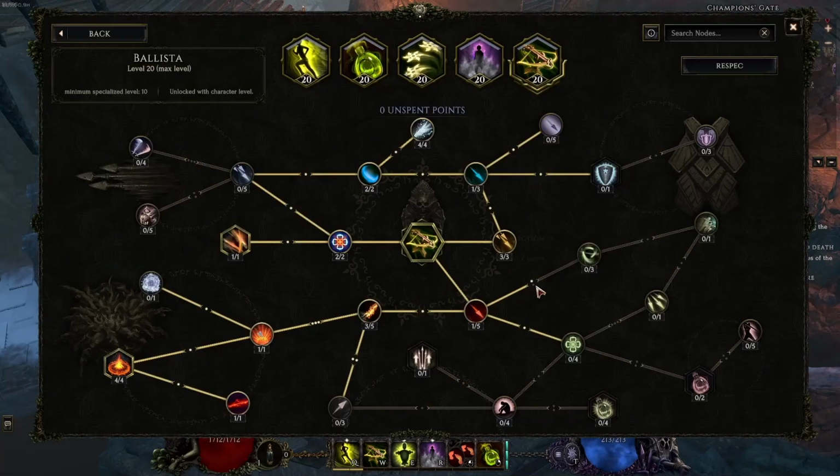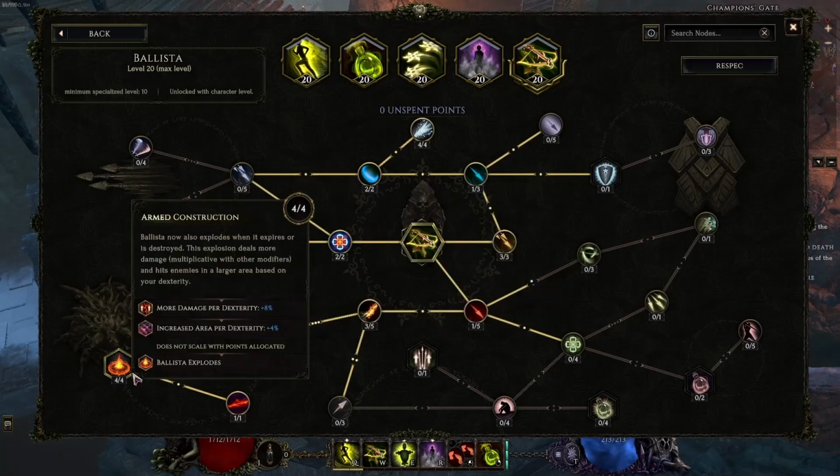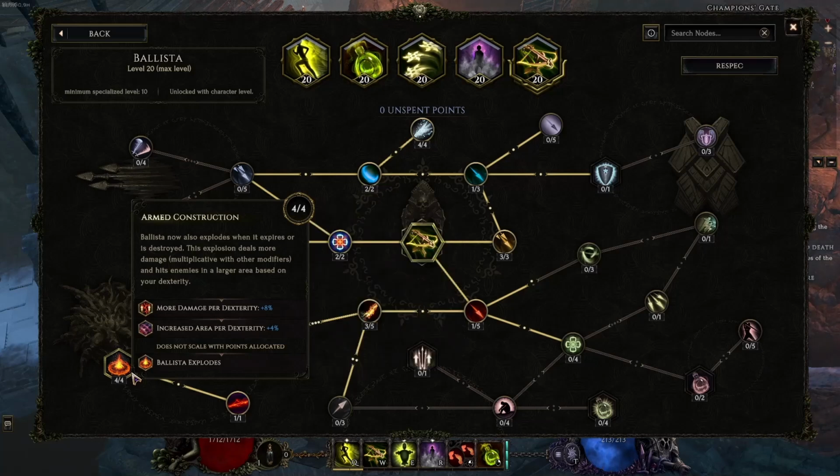So for skills, first of all, Ballista. Ballista is a minion that scales with dexterity, but we're going to make it scale even more with dexterity, with increased area per dexterity and more damage per dexterity. I am not sure if this more damage per dexterity is a tooltip error. I think in the patch notes it was supposed to be 1% more damage per dexterity. So yeah, I don't know. This might be bugged. It might be just the tooltip, or it might just not have been fixed. All I know is that it works really, really well right now.